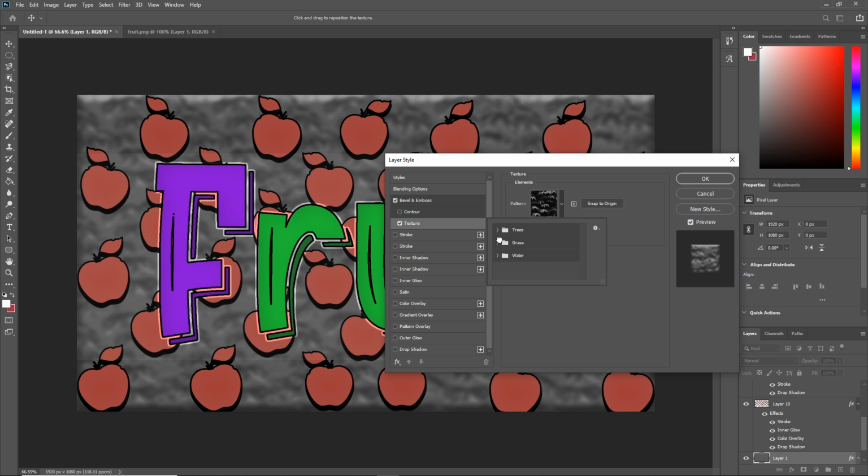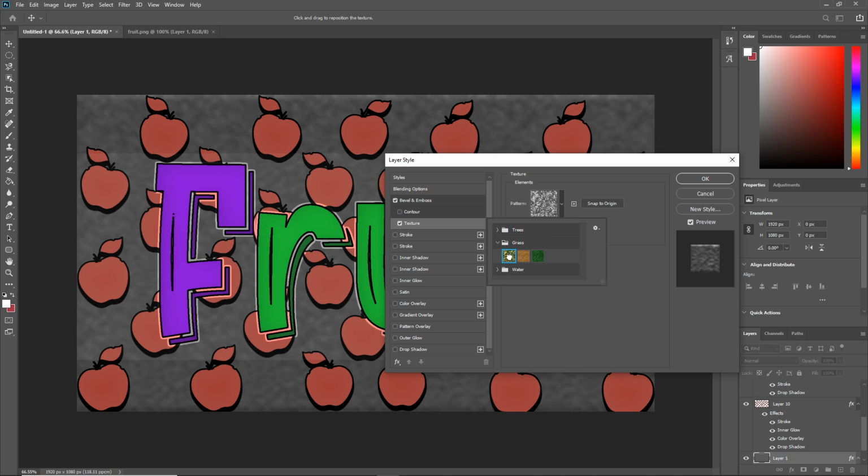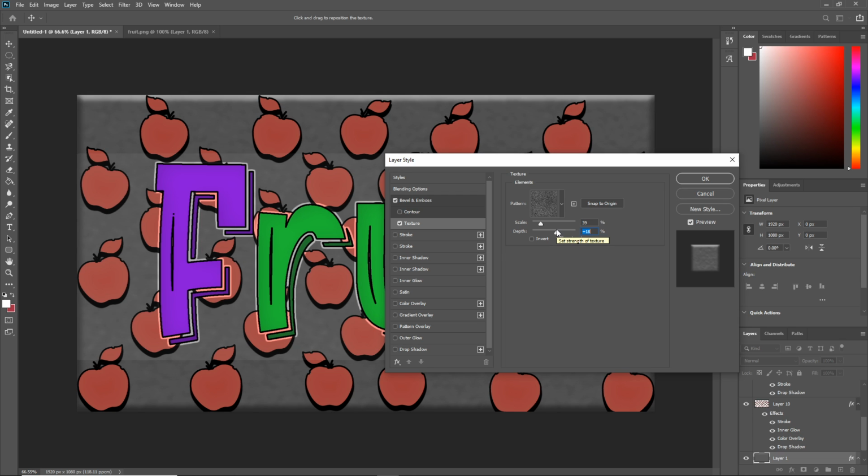Change the texture to maybe the grass. Yeah, I think that looks pretty good. Change the depth a little bit. That looks pretty good actually.